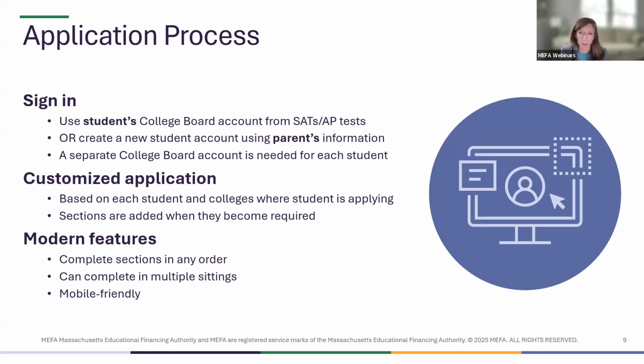Profile, you can kind of jump around, especially if you have to go back and get more information about an asset, but you can fill out the information about your family, so you can pop around in the profile. And you can also complete it in multiple settings. You can do that with the FAFSA as well, but you can start it.